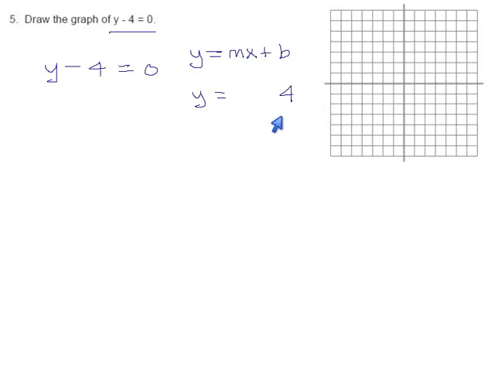The first one is this equation is simply saying y equals 4, and it has nothing to say about the x, which means the points it's talking about are points where x can be anything you want as long as y is 4. 0, 4, 1, 4, 2, 4, 10, 4. And if you lay out those points, here's 0, 4, here's 1, 4, here's 2, 4. There's no constraints on x, so it can be anything at all, but y is locked in at 4. And if you connect all those points, you get a horizontal line.